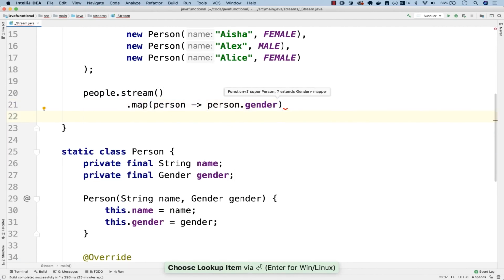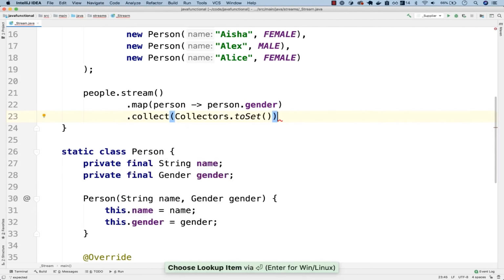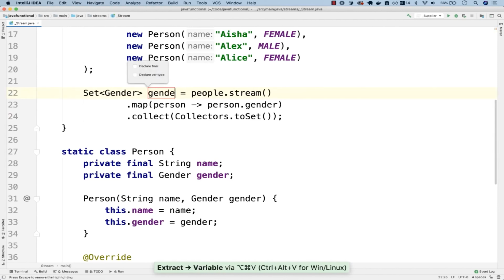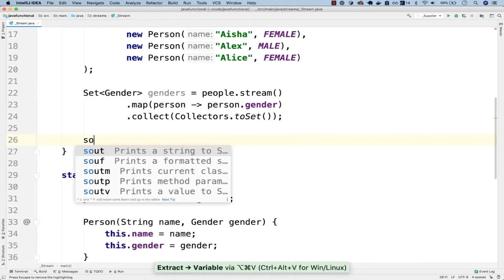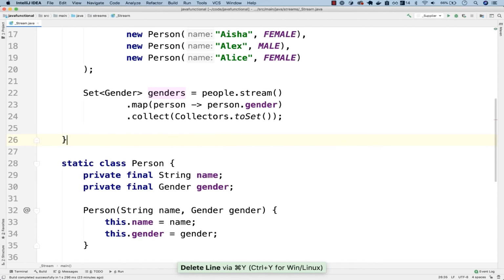Now let's say dot and then collect toSet, right? Let me also extract this to a variable, genders. Actually, let me simply remove that because I want you to see exactly what we're doing.